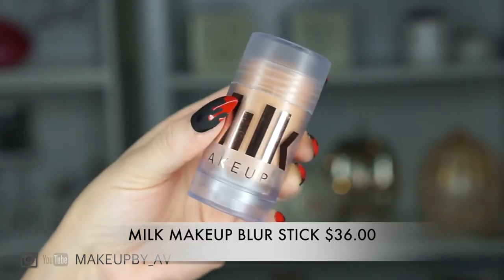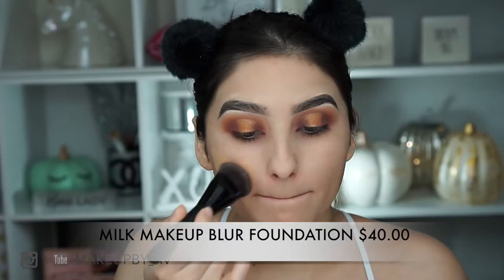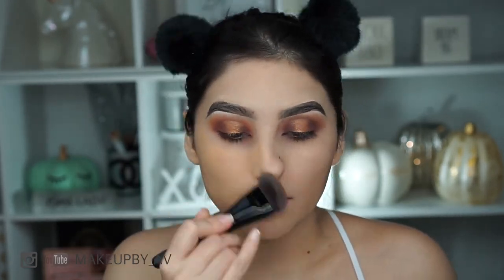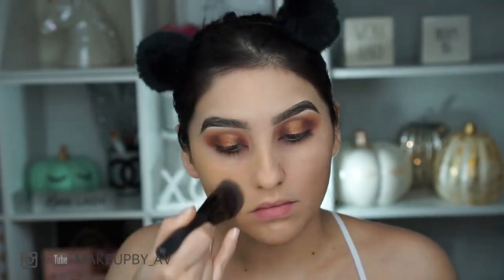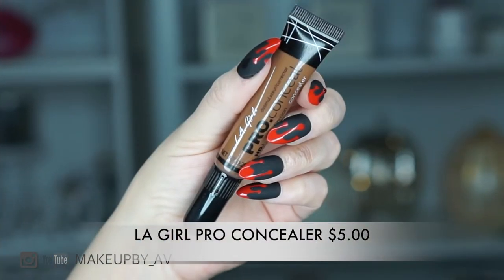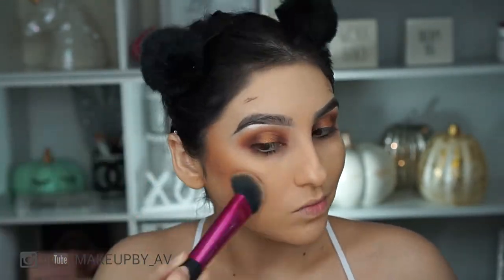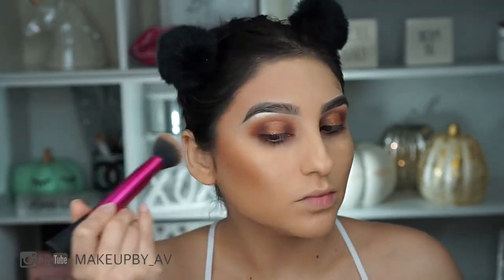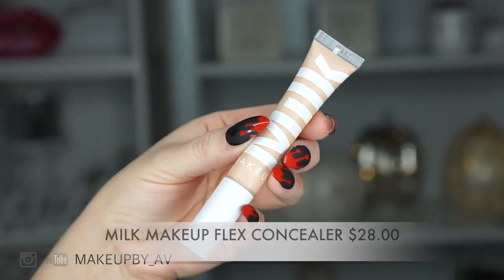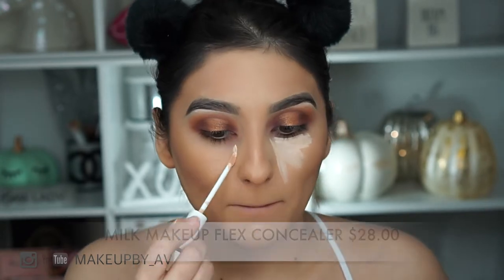Now we're gonna move on to face, and as primer I am going to be using the Milk Makeup Luminous Blur Stick, and the foundation I am using is the Milk Makeup Blur Liquid Foundation. I am using the LA Girl Pro Concealer in the shade Beautiful Bronze. For concealer, I am using the Milk Makeup Flex Concealer.